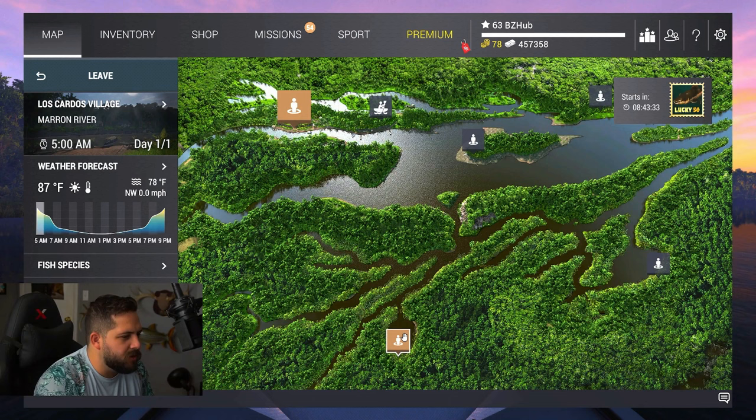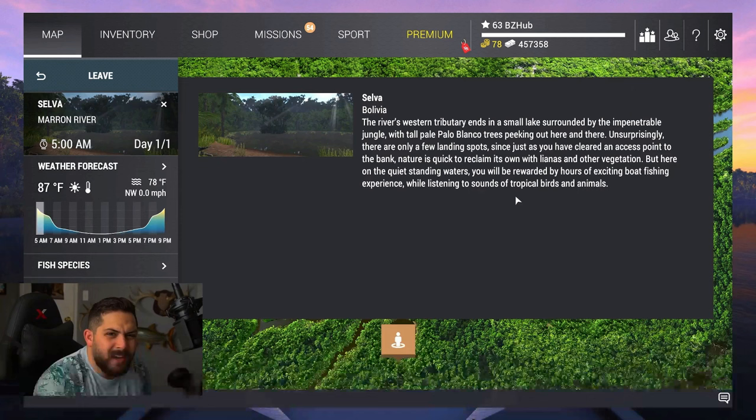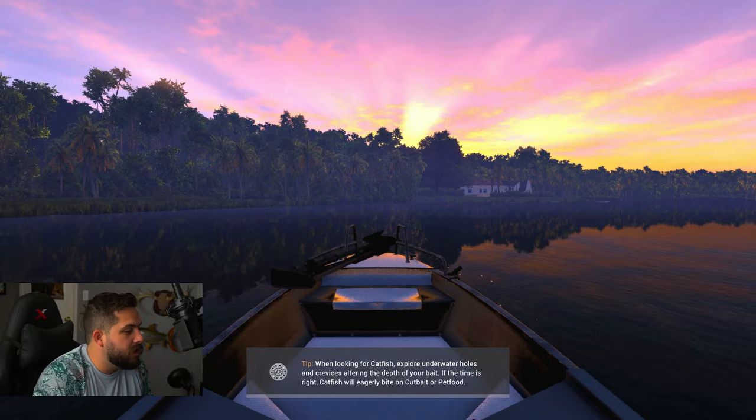I would almost think that it's a place for Arapaima or something like that, but let's see what we got here. Interesting, doesn't give you much information regarding the fish over here, but you can tell that something's over here anyway. There's a bank so that you can fish from the bank here, and it says you can listen to the tropical birds and animals, which sounds amazing, but yeah, so interesting. Doesn't tell us what fish are there though. Well, let's go ahead and just go to the boat dock and maybe flip out a little bobber and catch some of these small fish.